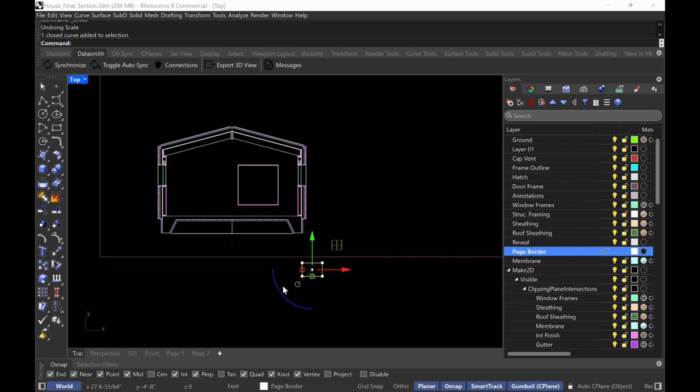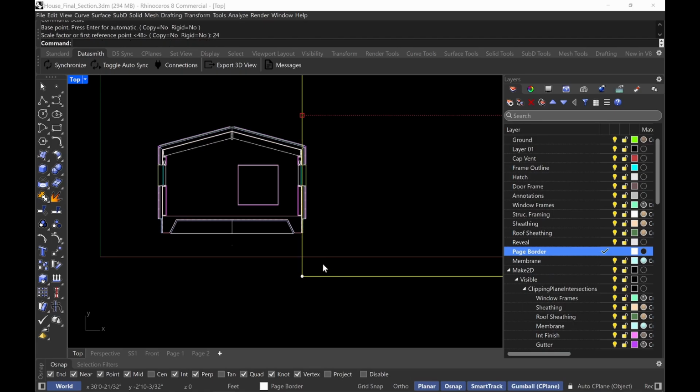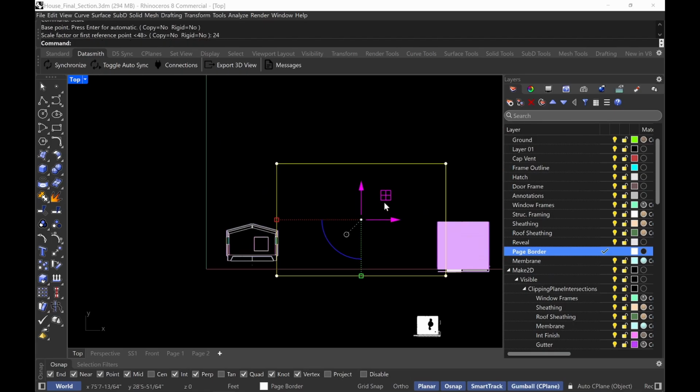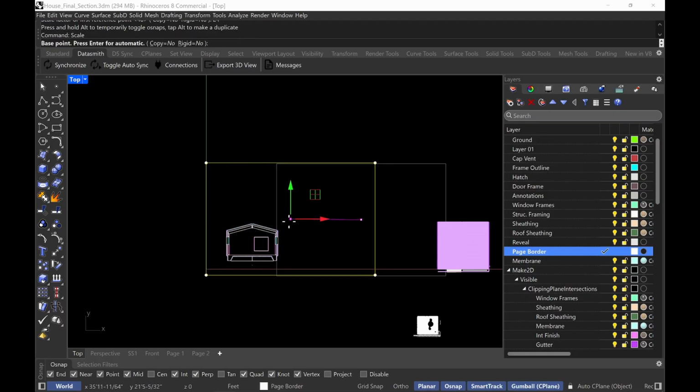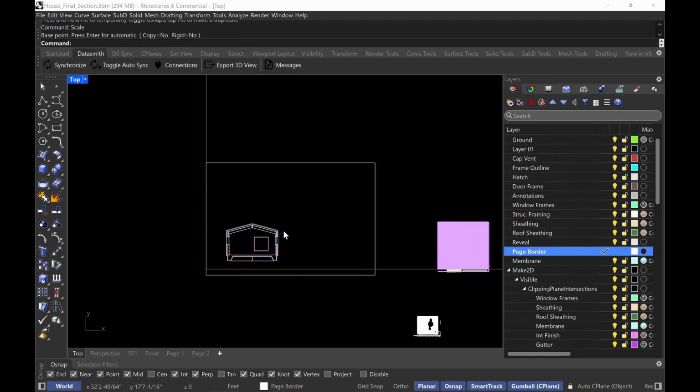So I'm going to do this sheet at a half inch scale, right? So I'm going to scale this up by a factor of 24. If I type in scale, I'm going to click anywhere, and then it'll ask you for your scale factor. I'll do 24, for example. Let me zoom out. So this is my sheet at a scale factor of half inch. So this is how my section is going to fit on a sheet at half inch scale.